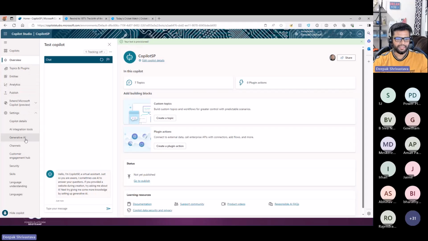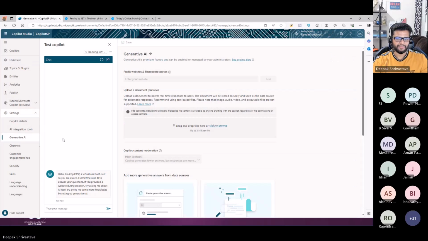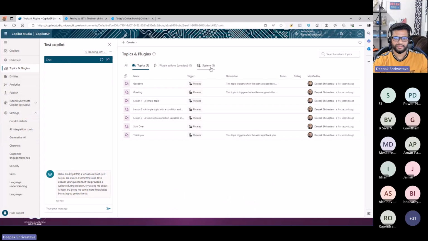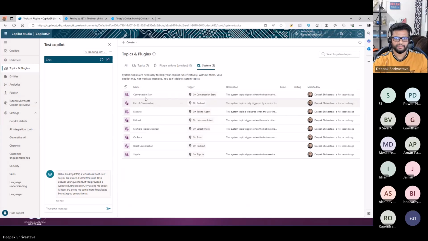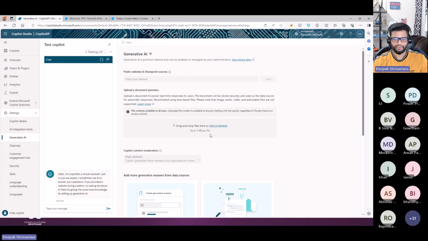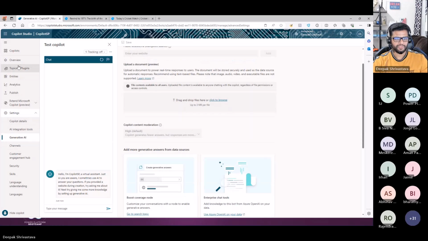Okay, so we created this, and I'm going to go to the topics here. We will go to system, and then, what if we have one shop document in SharePoint and connect that SharePoint link with the other? Yeah, that's what I'm showing right now. So let me show you that. Interesting.